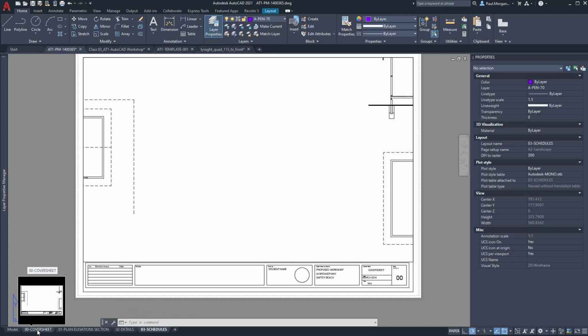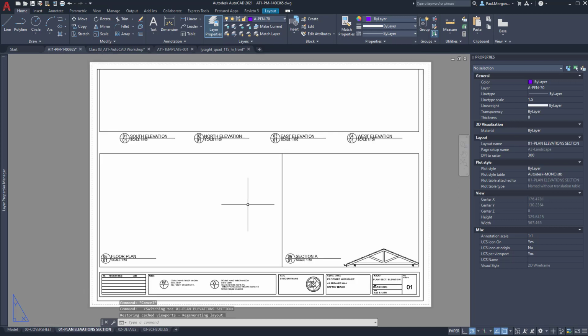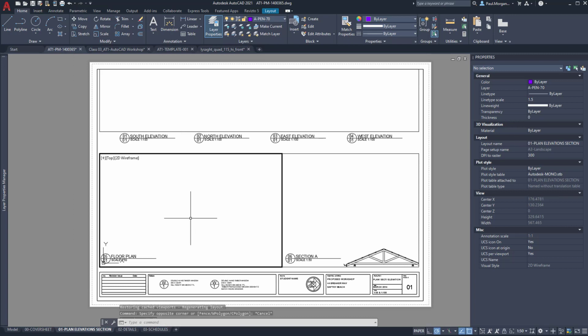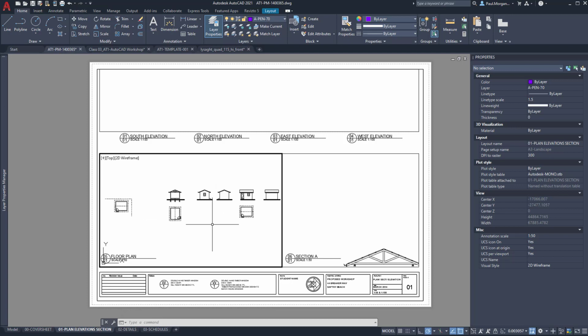The next thing is to look at how drawings are placed and how to activate and deactivate viewports within the sheet environment to get our drawings to sit where we want them. I'm going to go back to our sheet 1 and activate one of these viewports, the floor plan viewport, simply by double clicking in that view. And you can see as I zoom out, it's almost like I'm viewing a model space within this paper space now.